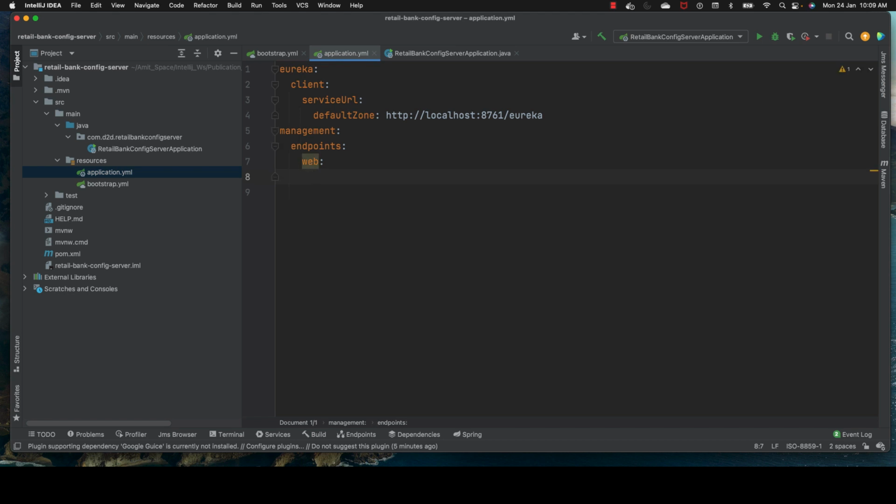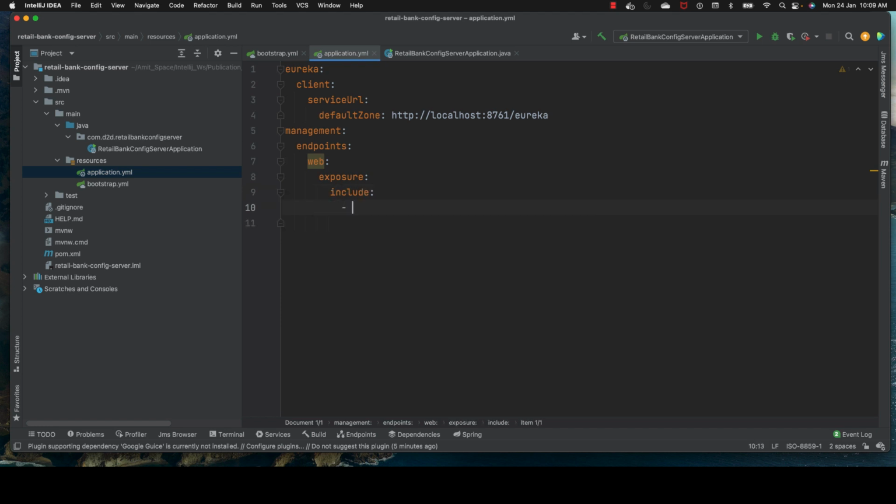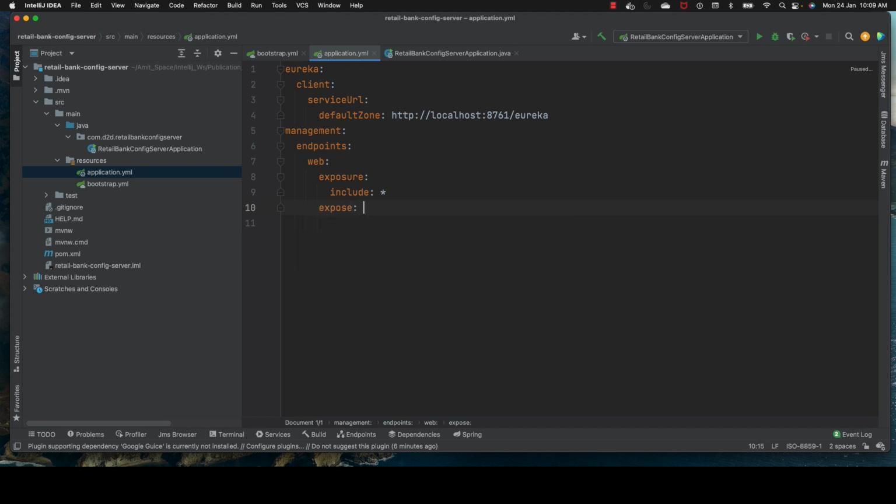So I am giving management endpoints web exposure include star, so you expose any of the endpoints in actuator.